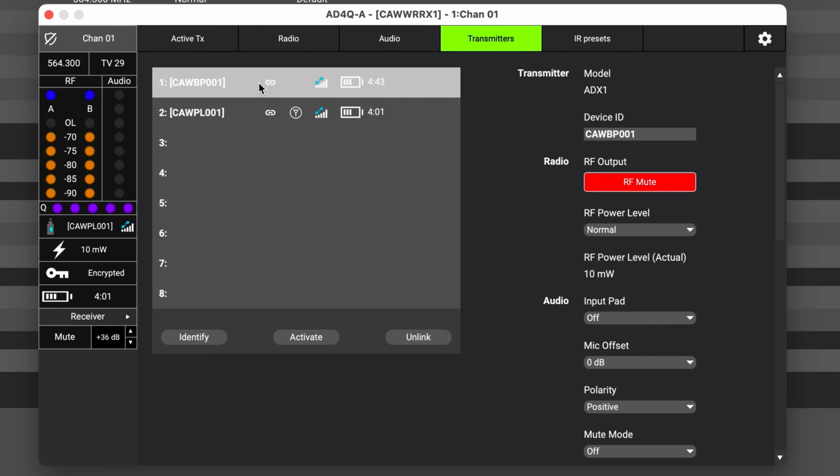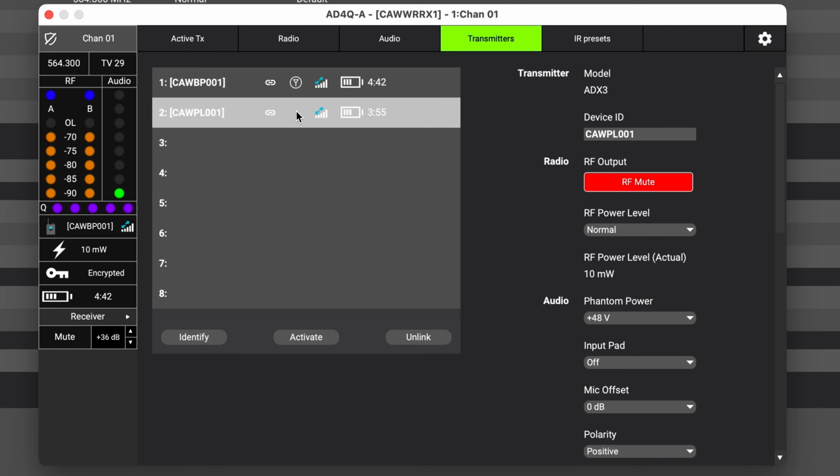So you can see, if you recall, we had added this as the second transmitter on channel 1. So the first transmitter is currently showing a big RF mute. And if I say activate, are you sure? Confirm. And so now this one no longer has RF mute, and you can see that the transmit signal went away on channel 2. If I switch over to here, I can activate it now. And again, now you see it's got power on and the other one is muted. You have normal control over power levels, so the 2, 5, or 20 milliwatts, I think it is. Let's see, if we say it's 35, sorry. Put it back to normal.